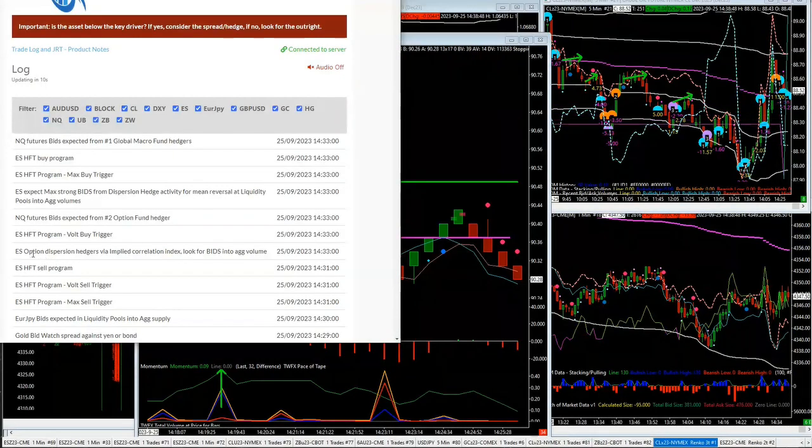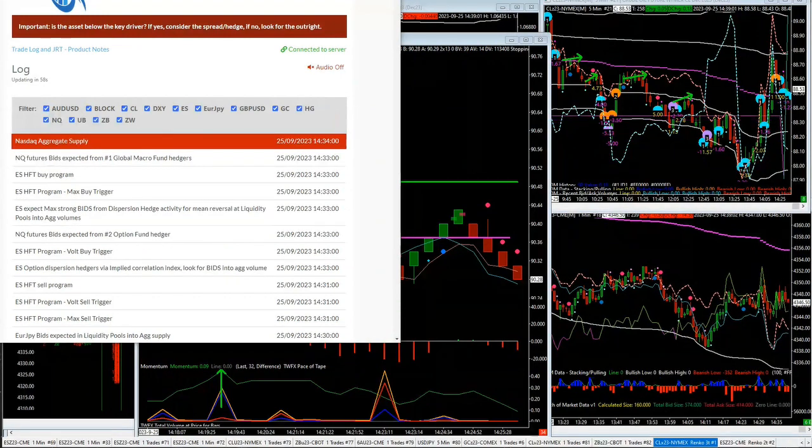We can see that at the bottom of the edge here, we started to see the dispersion traders coming in. This is like the second level quality dispersion trader coming in, buying the bottom edge. And obviously it's up to you whether you're trading NASDAQ or S&P. There can be a little bit of a crossover on these trades, of course, and that's something that we pay attention to. So we obviously just acknowledge the crossover. That doesn't always play out the same in every example, but we still acknowledge the crossover.